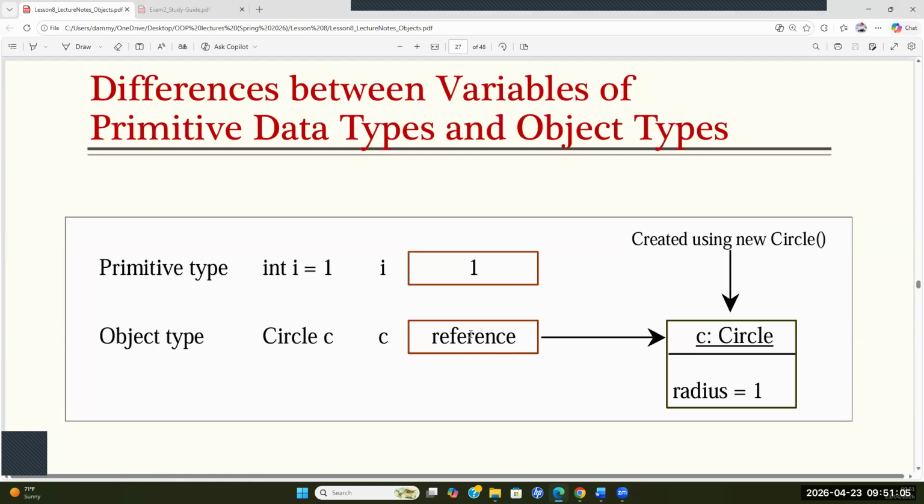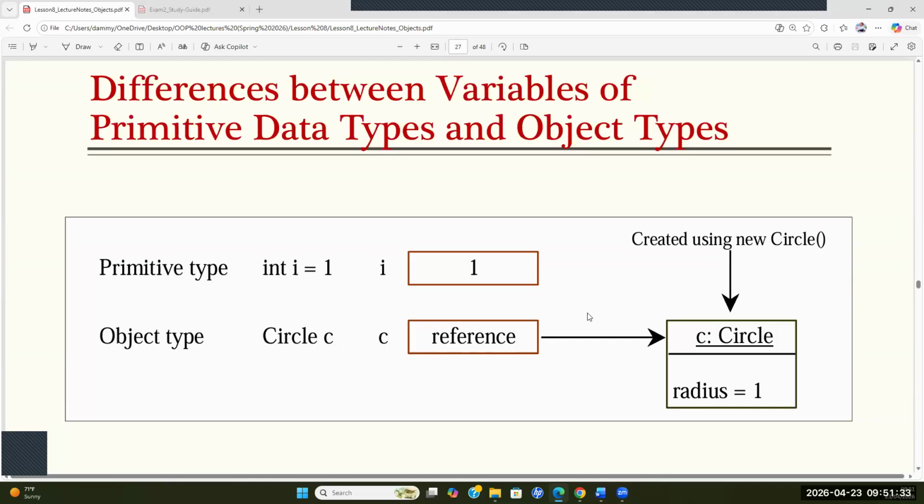In object type, two or more variables could point to one single object because that's just a reference point in memory. However, in the primitive data type, we're actually storing the exact value directly in the variable.